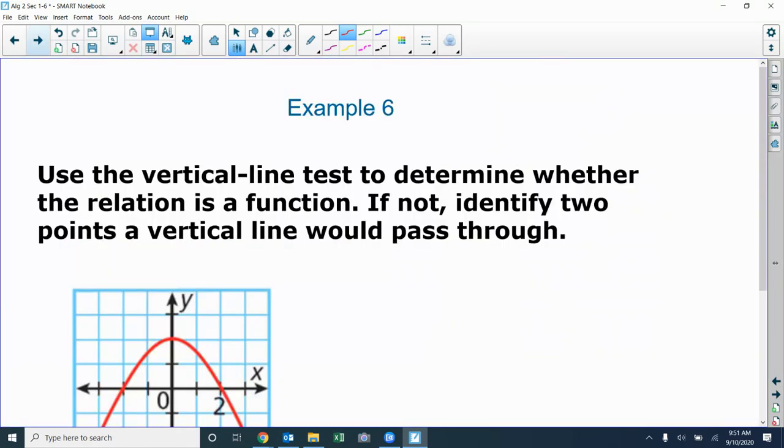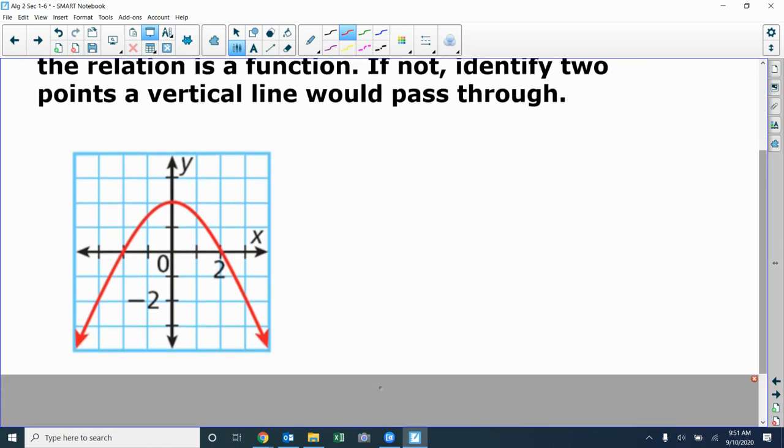How about this one right here? Vertical line test. Function or no function? It is a function, okay? Anybody know what type of function? It's not a linear by no means, it's a non-linear, you're right about that. There's a name for it, anybody know? It's a quadratic, of course. Ax squared plus bx plus c.